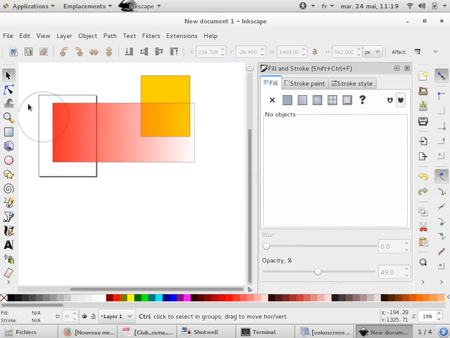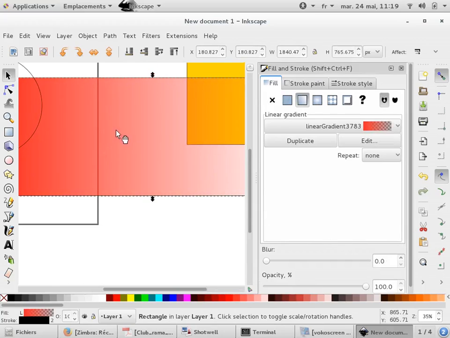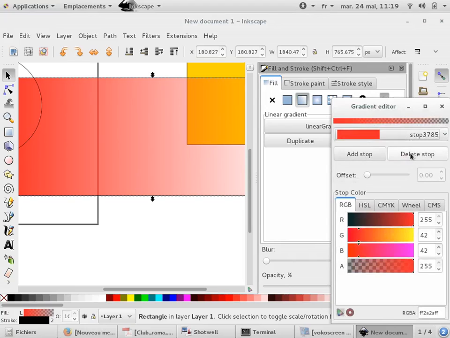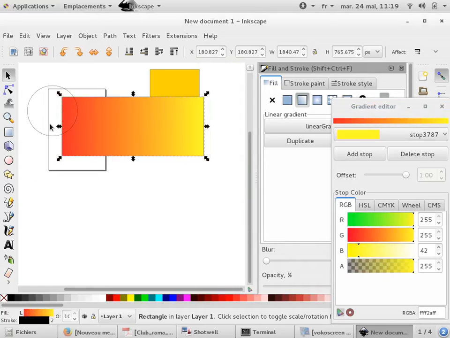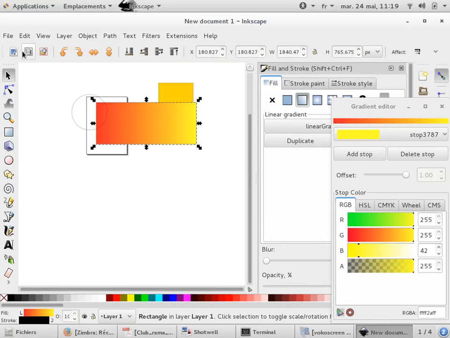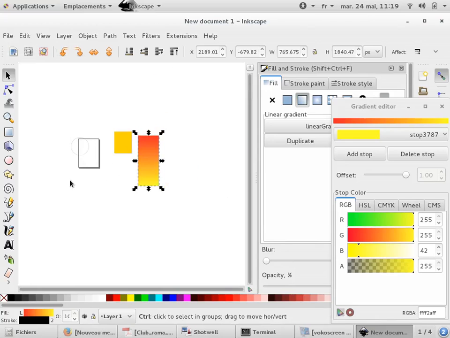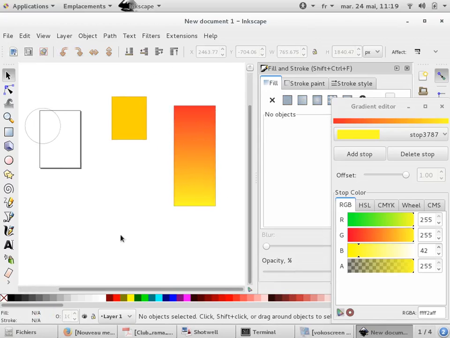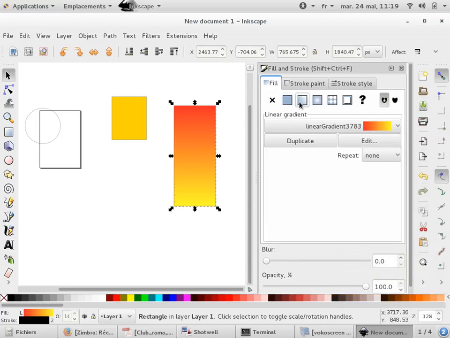So for the color, it can be a gradient from red to transparent, or you can do whatever you want. There are two colors here, and you can change another one like this. It looks like a cocktail. Yeah, sunrise, exactly. And where did you get the color menu? I tried it yesterday.